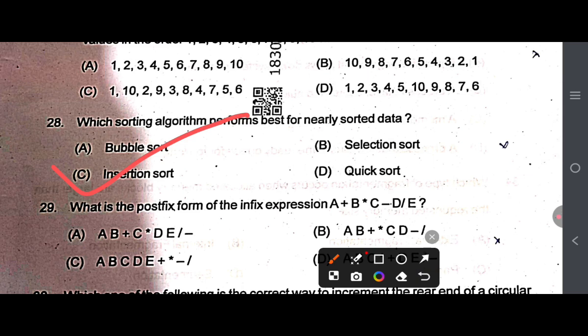After processing all the tokens of the infix expression, pop any remaining operators from the stack and add them to the postfix expression. Let us apply this to A plus B into C minus D by E.